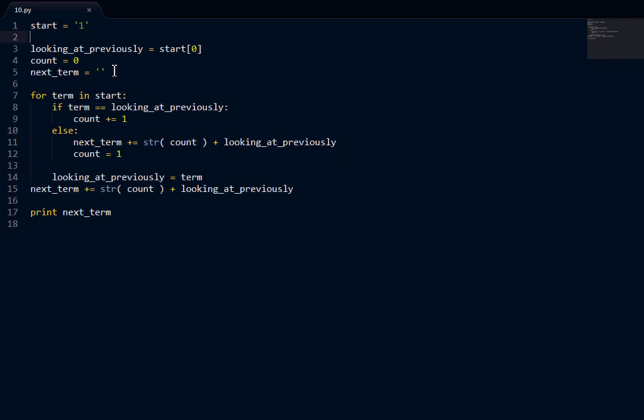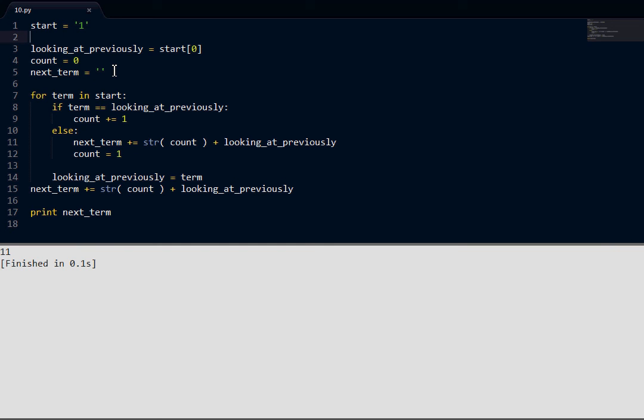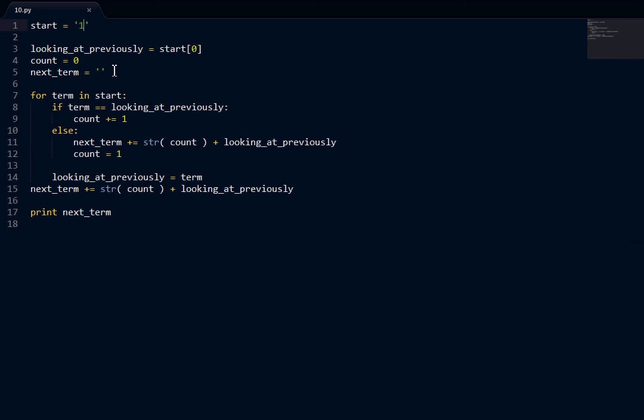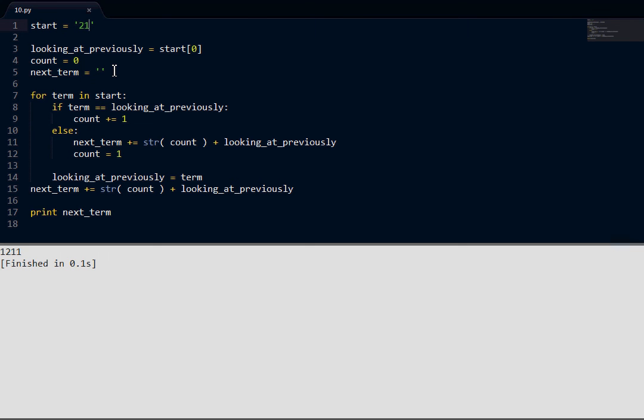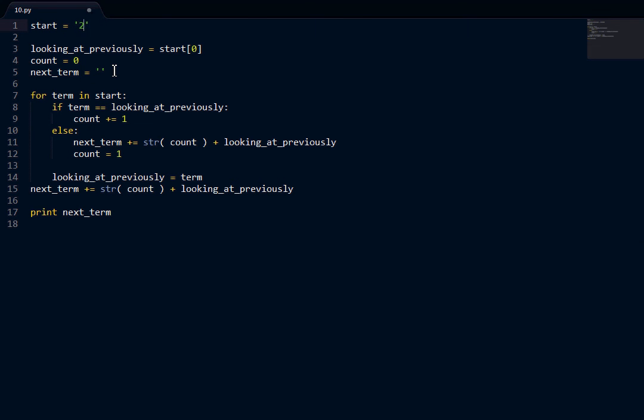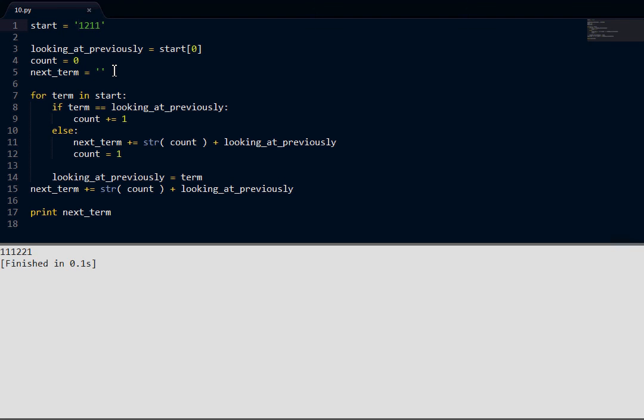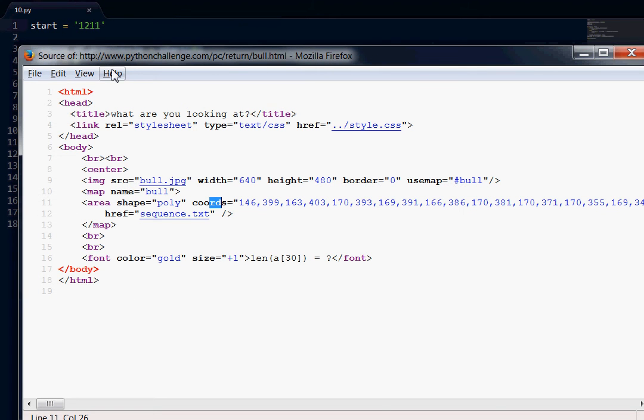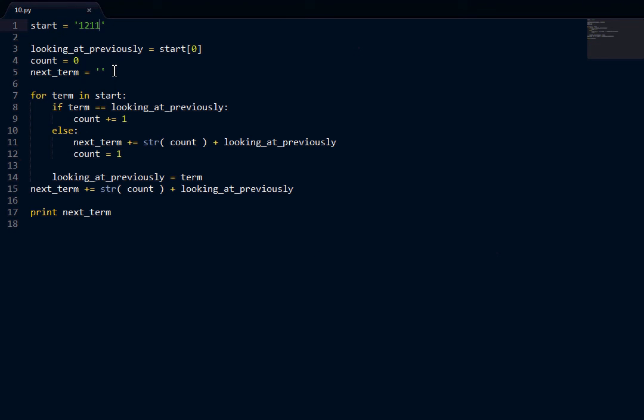I'll remove my demonstration up top here. Now if I run this, hey, we get 1-1. Now if we start at 1-1, we get 2-1. That works. We start at 2-1, 1-2-1-1, that works just fine for us, and 1-2-1-1. Now we get the exact same sequence that we would have had in the sequence here. Okay, cool. But now we need to do this over and over again.